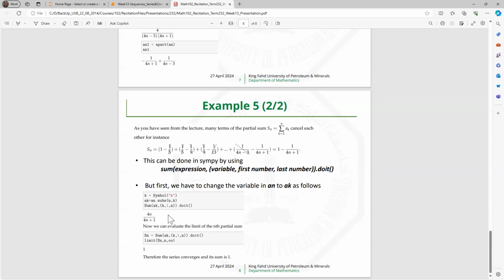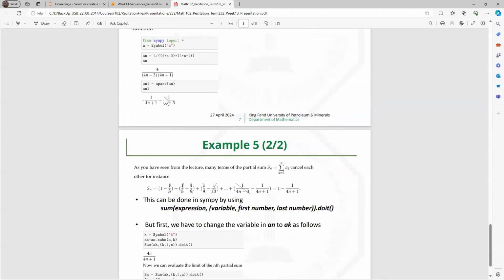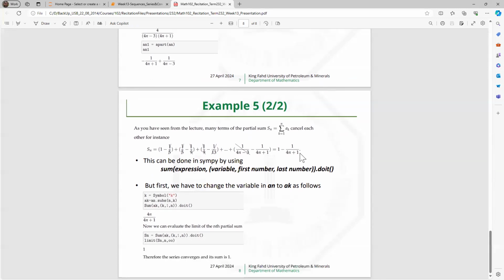Okay. So what does this do? The sum did exactly what we got with the telescoping or the apart decomposition, or with the mathematical decomposition here. Okay, and then we use the limit of the sum when n goes to infinity. Of course, it's going to be 1 because we have 4n divided by 4n plus 1. The two terms up and down are of the same degree, and here we have 4 over 4, the ratio of the two constants, equal to 1. So the series converges to 1.